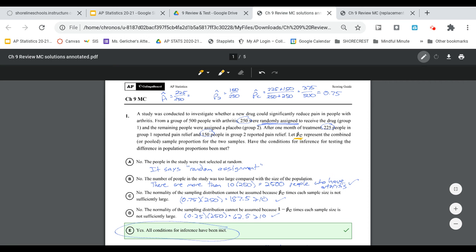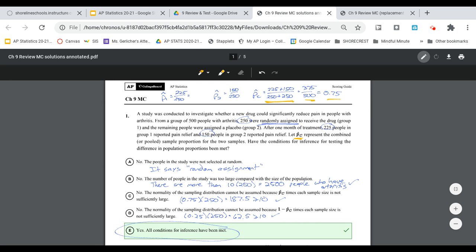They did talk about p hat c, so that's the combined proportion, combining the 2 samples together because we want to treat the situation like the null is true, which means we want to treat it like the proportions are the same. And all we have as far as real data is a sample proportion, so we need to combine them together in a way that creates a single combined proportion that we can use for both. Okay, anyway, here is the formula. You're really just adding your numerators on top of your individual proportions and adding your denominators on bottom. You get a new proportion and a new number. So 0.75 is our p hat c.